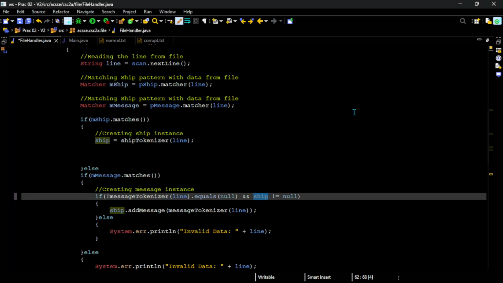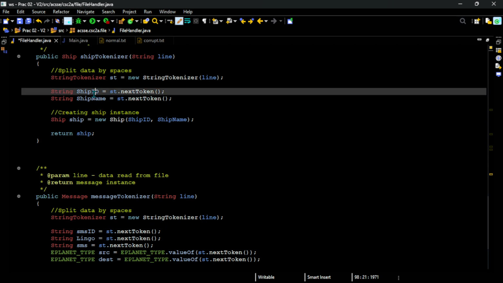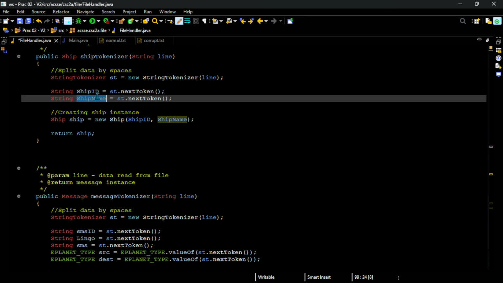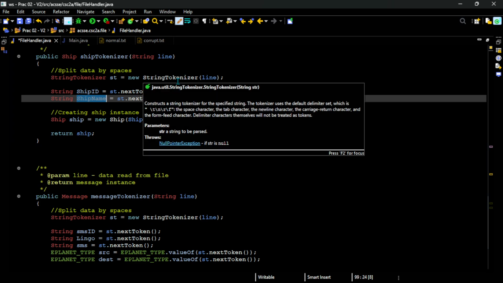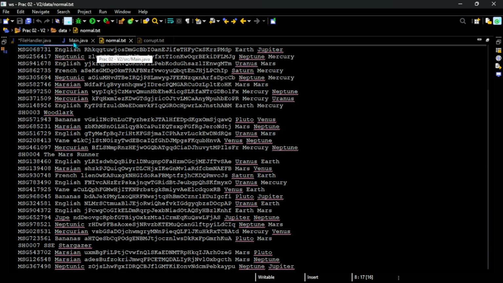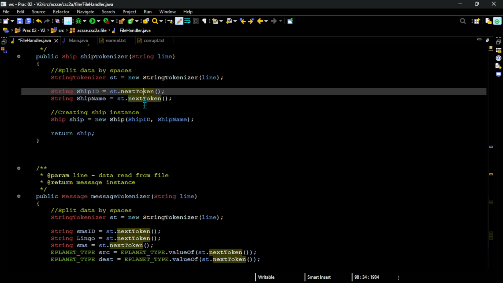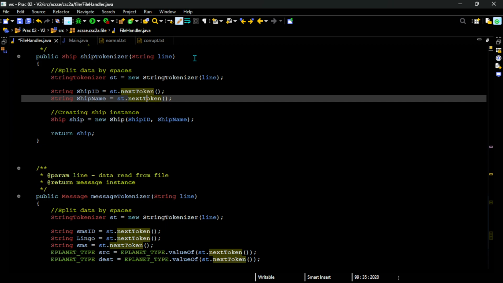And so, for the spaces, the ship part over here, we are breaking the ship line into name and whatsoever. And then they say the ship name can have spaces. So if I'm breaking the line by spaces, and the ship name can have spaces, then in this case over here we're going to have 1, 2, 3 tokens that we must handle. And in this case, I'm only catering for 2. So it's going to take the ID and the CS and leave the other name out.